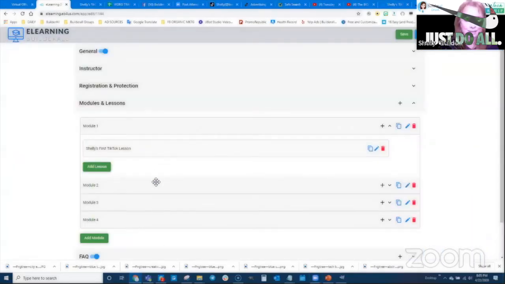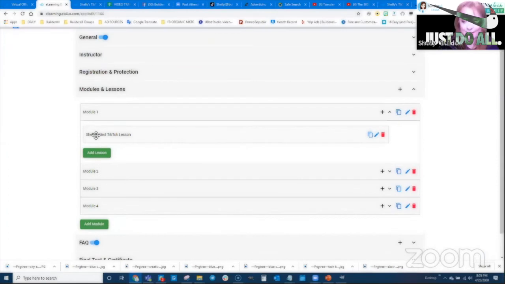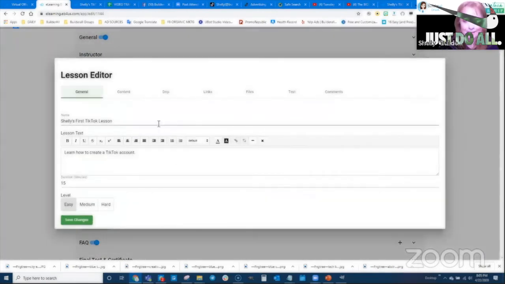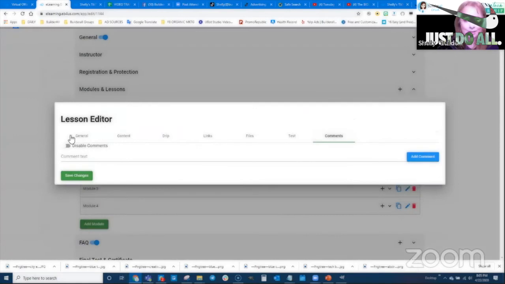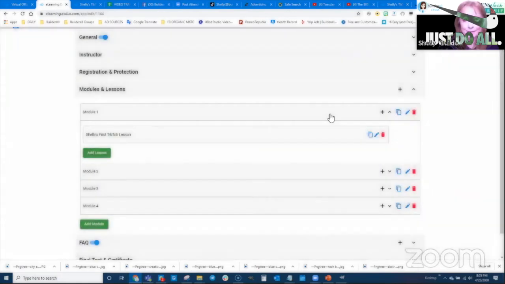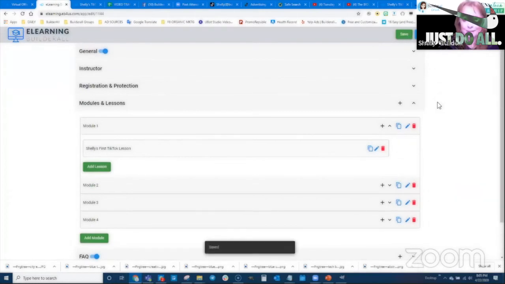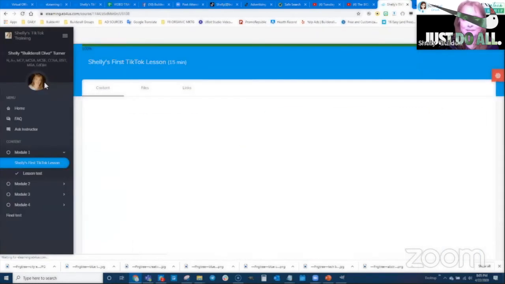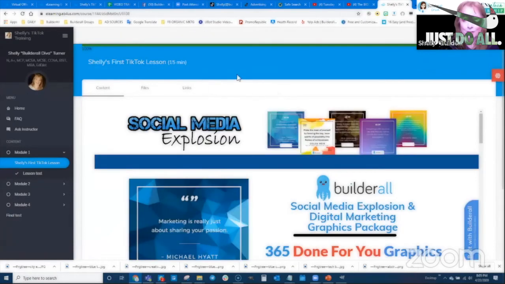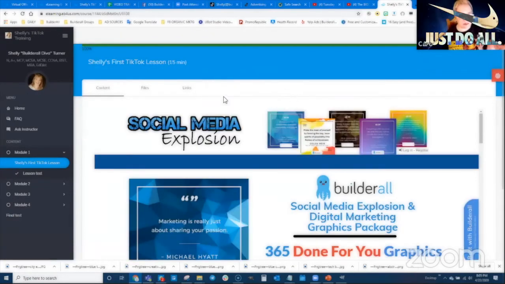Yeah, let's take a look. Right here I'll share our screen, and we'll go back to eLearning, and we'll go to the lesson settings. So I'm going to click on the edit lesson and comments right here, and I can disable comments. And then I can click save, and then the big save. And now if I go back to my course and I refresh, you can see that I don't have comments there anymore.